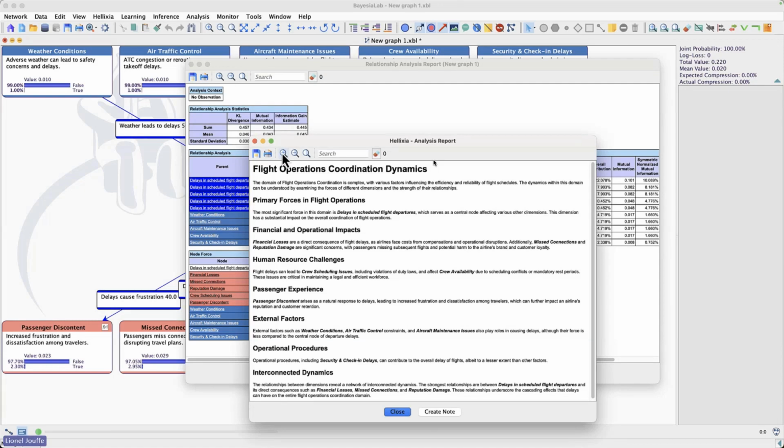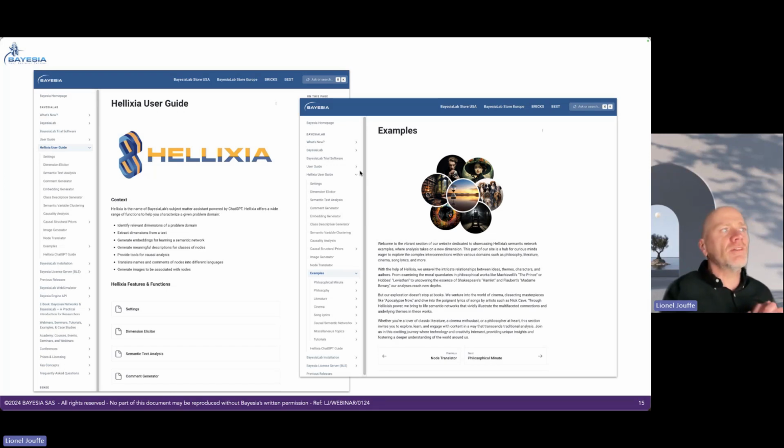So this was all the new features I wanted to show you today. Just before concluding, on the Hellixia website, you have first the documentation, but you have also lots of examples, mainly semantic networks, but now we are starting to add the causal networks too.